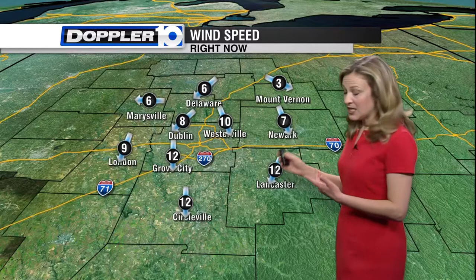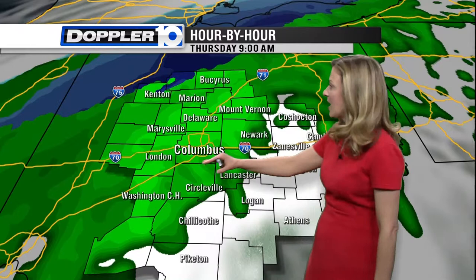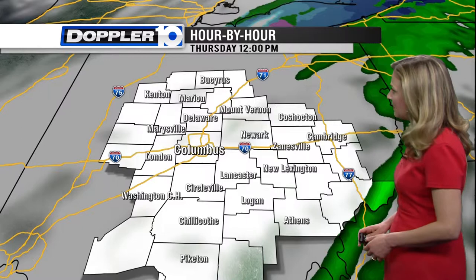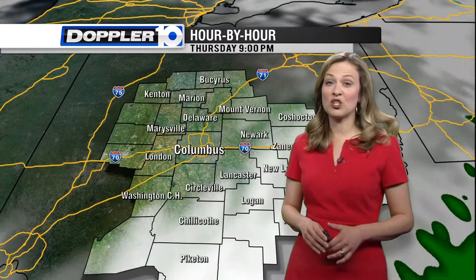Winds are out of the north-northwest, and they'll stay that way. At 9 o'clock, most of central Ohio is seeing rain, but look at what's happening in Kenton, just north of Bucyrus — this is where that rain-snow line is, and it could certainly cause some slippery roadways and reduce visibility, so be on the lookout for that. By noon, we're looking at drying skies with just a few scattered showers moving out of southeastern Ohio. By 6 o'clock, we're seeing partly cloudy skies and clearing through the overnight. Daytime on Friday looks dry, but it's cold.